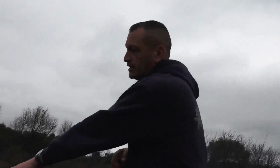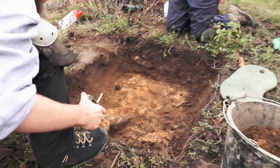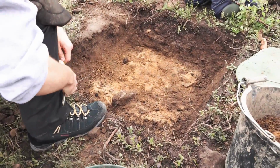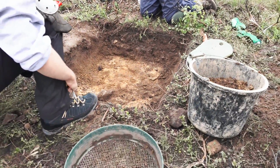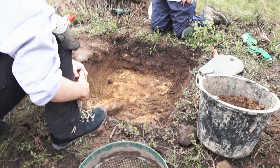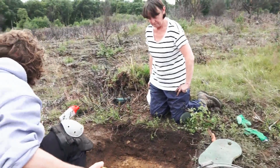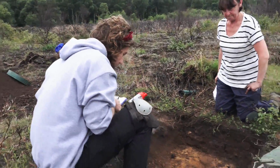As you can see, once again, this yellow layer of clay sand, this is our natural up here. This is the glacial clay from approximately 11,500 BC. Anything on top of that, which we have got deposits of flint on top of this, so you're talking predominantly Mesolithic, which is fantastic.